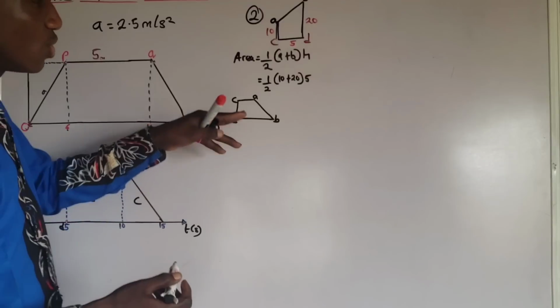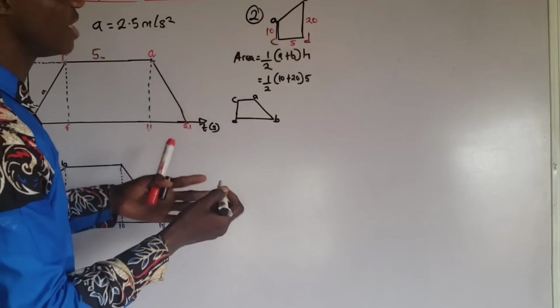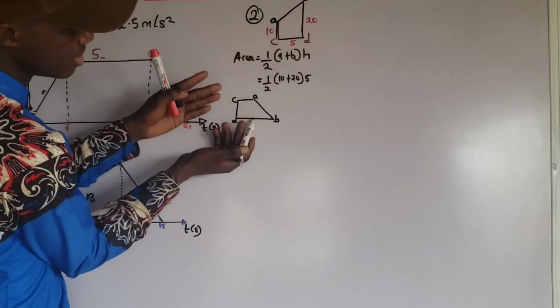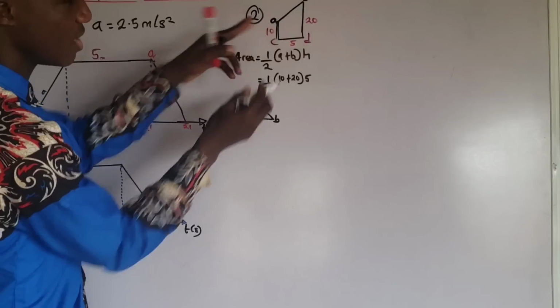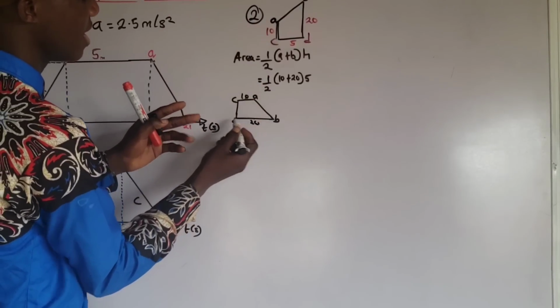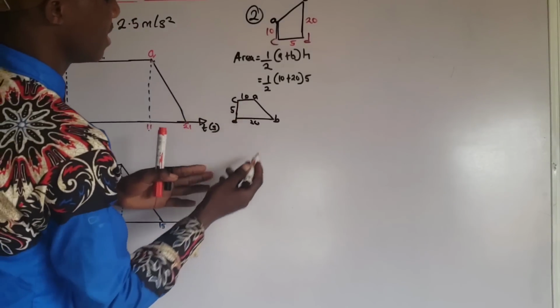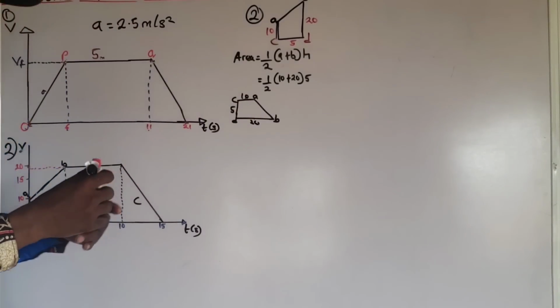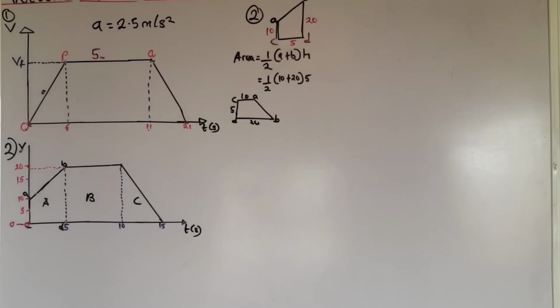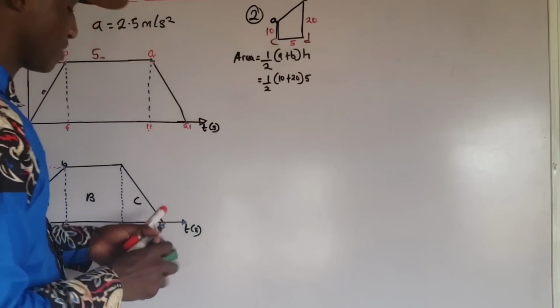You understand? So having redrawn it like this, you can easily determine the A. The A is the parallel sides, which is this and this. That is 10 and 20. You can see this will be 10 and this will be 20, and CD will be the height. You understand? And with this, you can easily determine the area of the trapezium. Do you understand? So now, all you have to do is add 10 and 20, that is 30. 30 divided by 2, that is 15. 15 multiplied by 5, that is 75. You understand? Let me erase this.